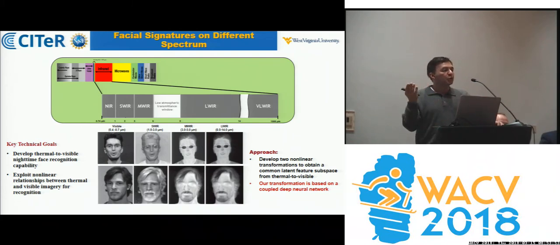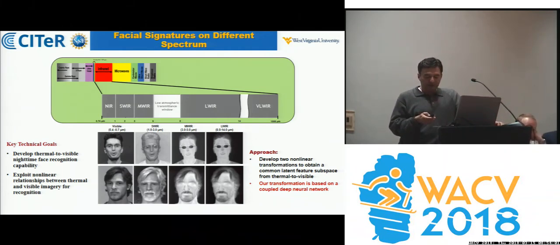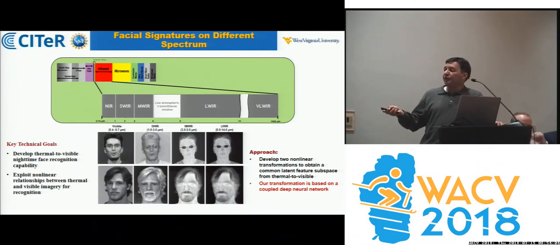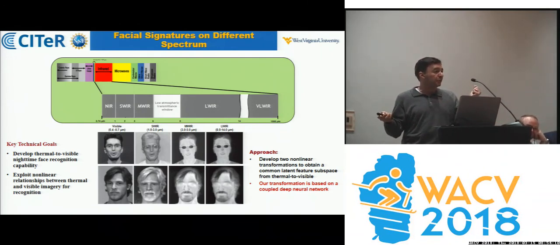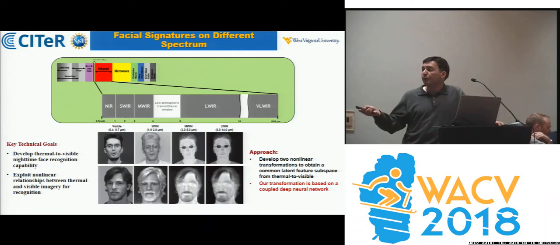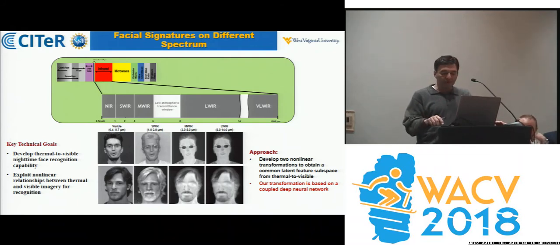Now, the face could be in any different spectral range. One of the major problems is in the thermal region. In the thermal region, as you can see, a lot of information about the face, such as the surface topography of the face, is basically washed away. The details have disappeared, so it becomes very difficult to match such a face with its corresponding original image in a gallery. That's the major problem that we're trying to solve: how to relate the thermal information to the visible information. This relationship is not linear, and that's what makes it difficult to solve.